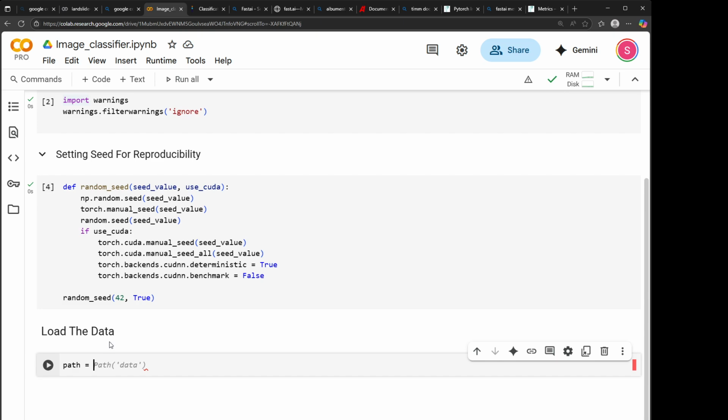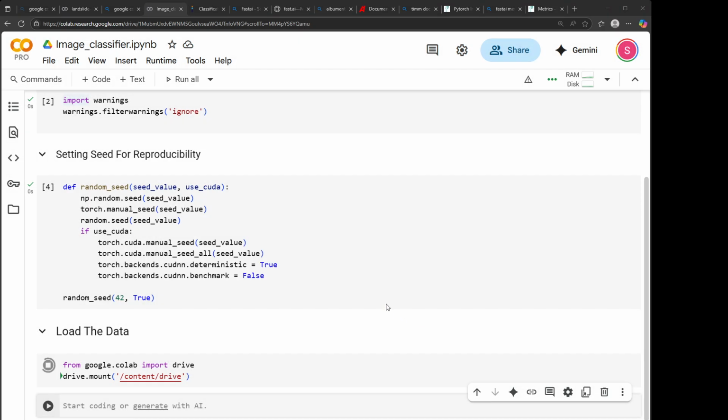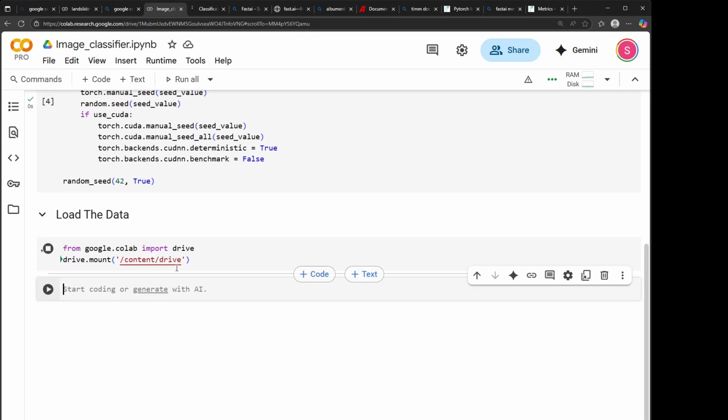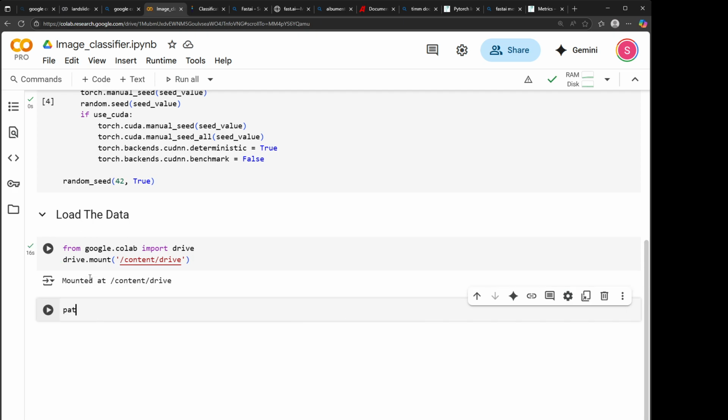So first you're going to link our Google Drive. Once you link our Google Drive, you just need to follow the steps. You'll be prompted. And then now we can set the path of our data.